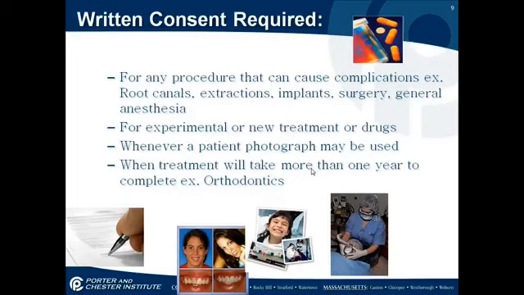This is something new. I understand it's new on the market, and you're recommending it because you think that for my case, it would be good. Photos: sometimes photos of patients are used in advertising, as an example, or just put up in a waiting room. These are our patients. Anything like that has to be signed.